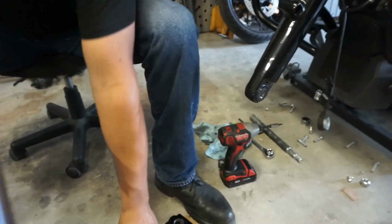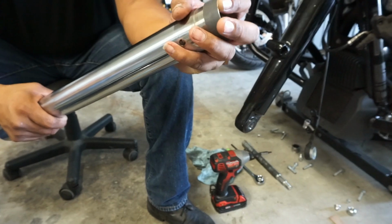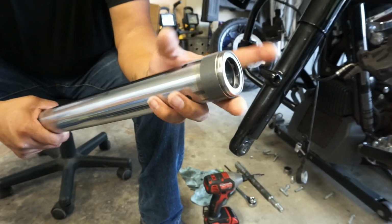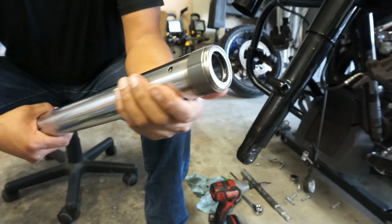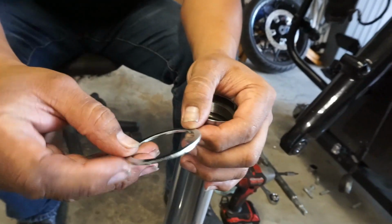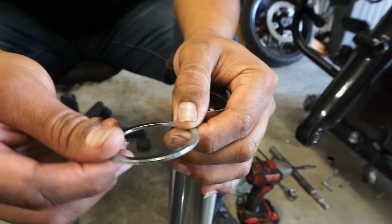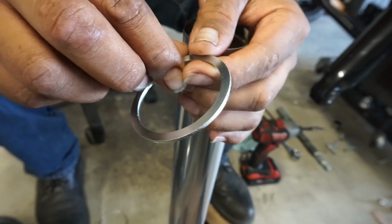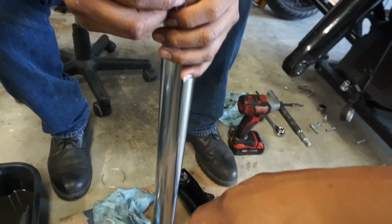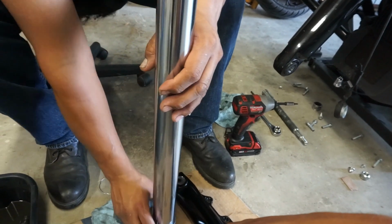Yeah. So mainly it's just. But this one you've got to go from the bottom though, right? Just so it slides around it. You won't scratch it. Okay. There you go. Nice. So this one, top one. Alright, so that's got to go a certain way, right? Well, it's kind of smooth, rounded up here, and really flat on this side. I would think the flat part would go down, no? Yeah, I would think it would go like that. And that's how it's going.